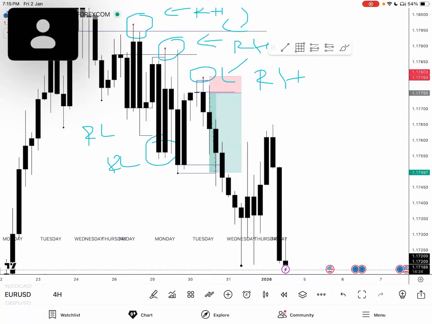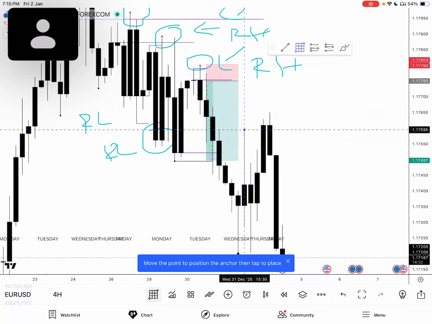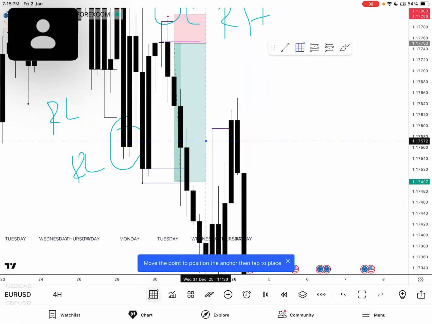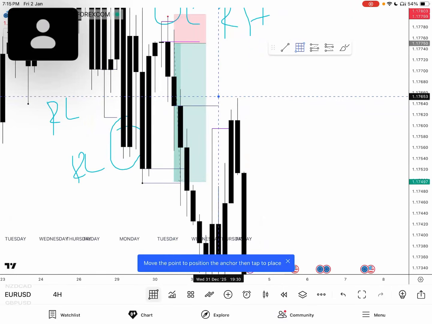This is the range high. After the range high formed, we will wait for liquidity. So here that is the liquidity. If there is liquidity, there will be the entry. Nearby key level, we have the open close key level here.